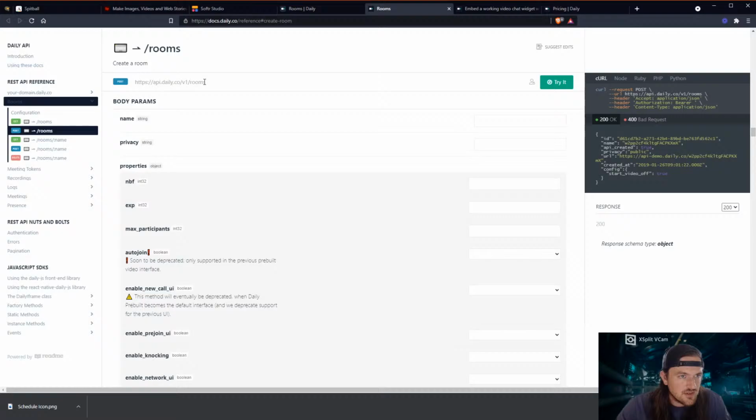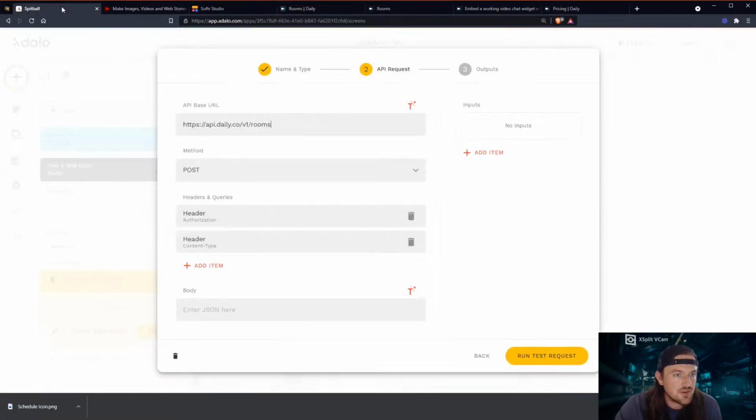But yeah, so we've got this here. In fact, it doesn't even look like anything is required necessarily, except we would probably want to send a name, because I'm pretty sure that if we don't send a name, it's just going to create a random string of letters and numbers. And maybe that's fine because our users aren't really going to see that anyway. The privacy, I'm not exactly sure what this is either, but we could probably dig in some more and read that as well. So yeah, I'm just basically going to leave everything blank here.